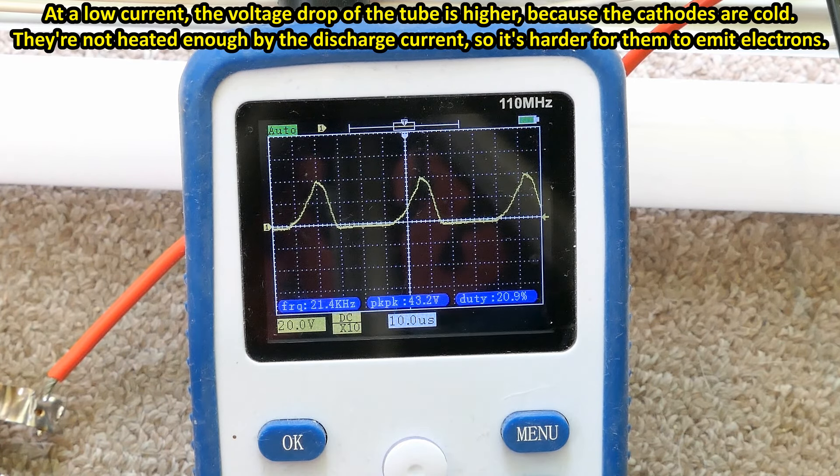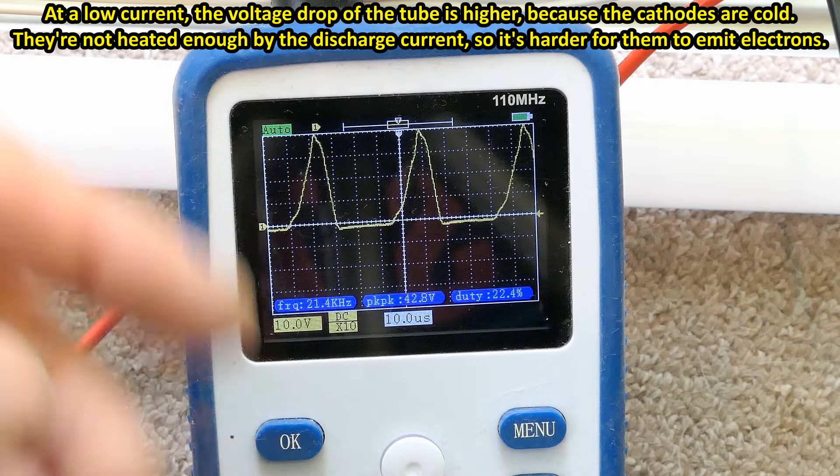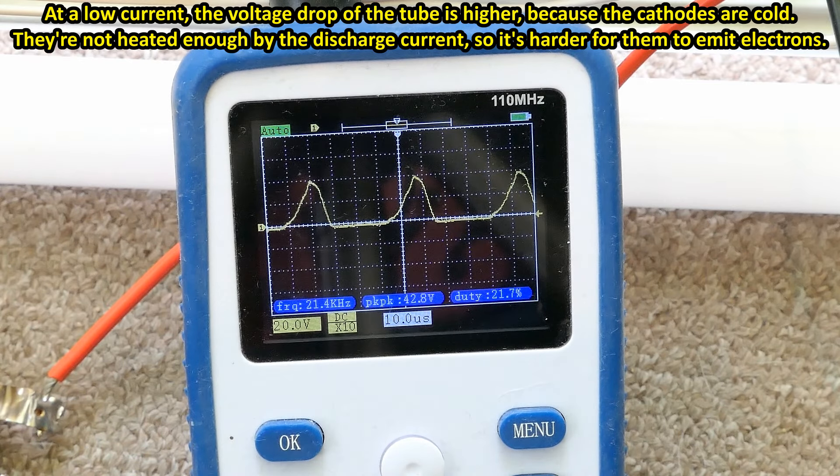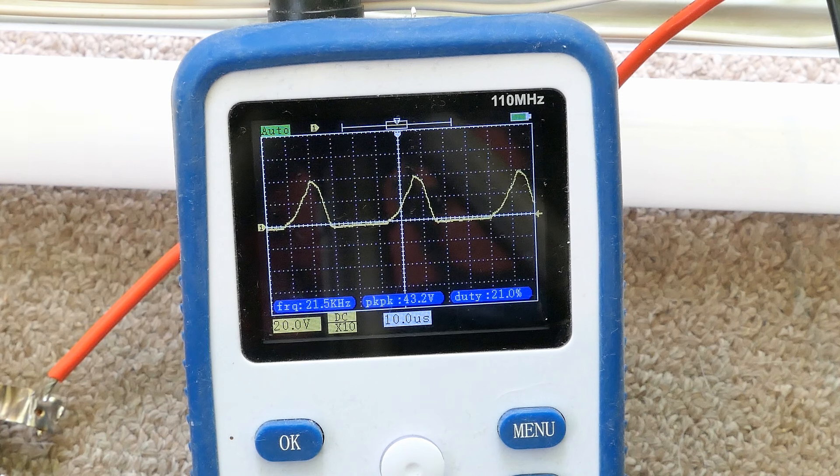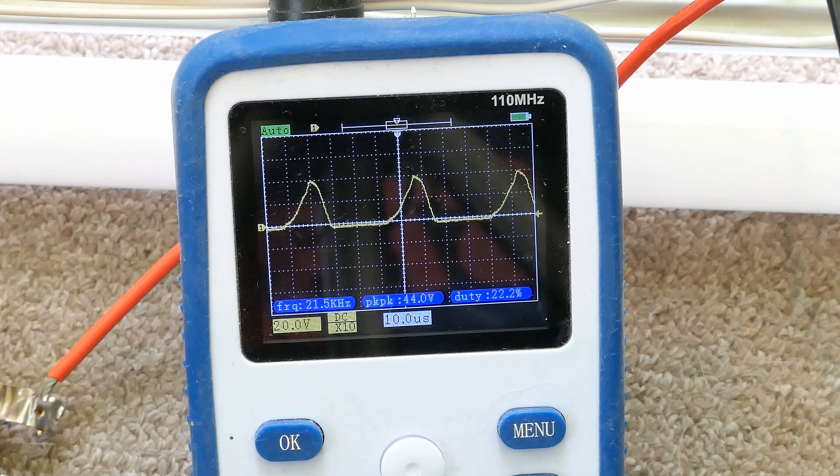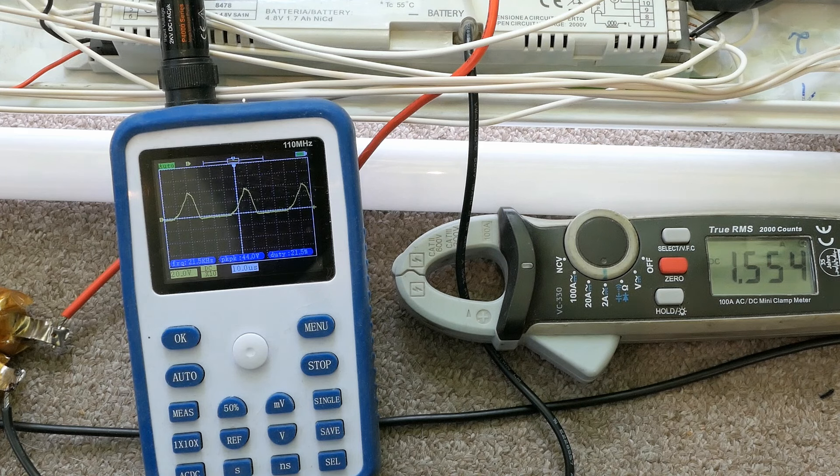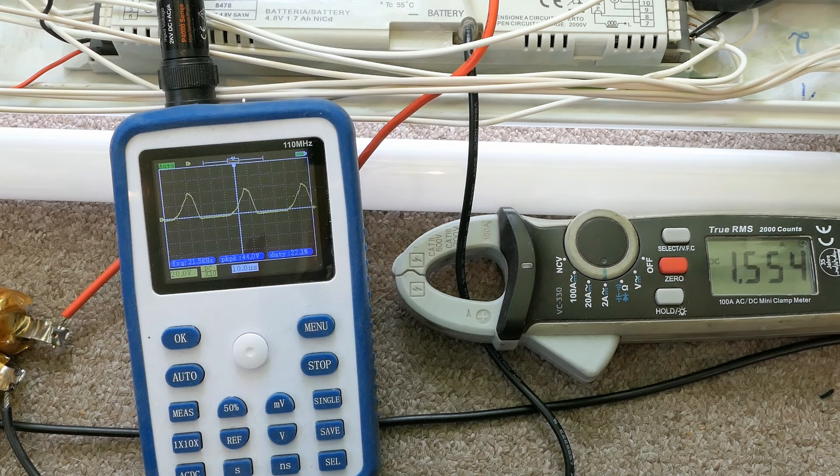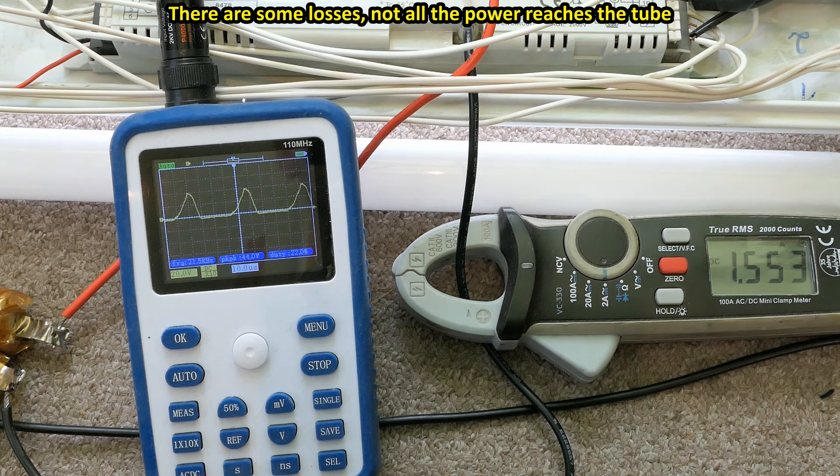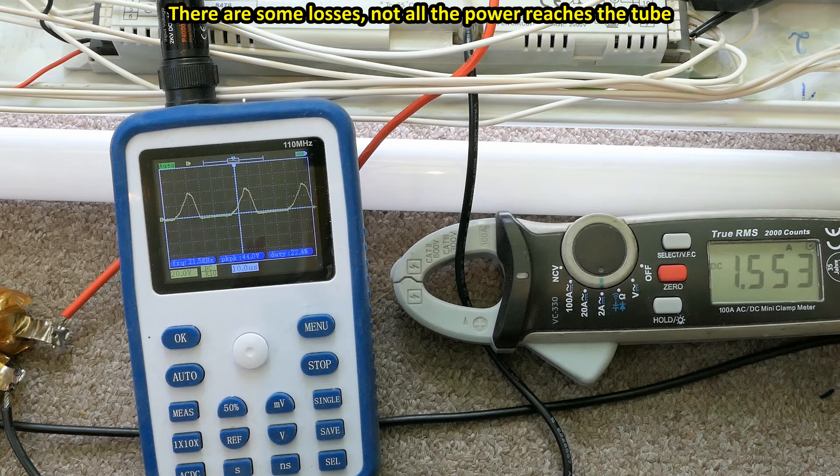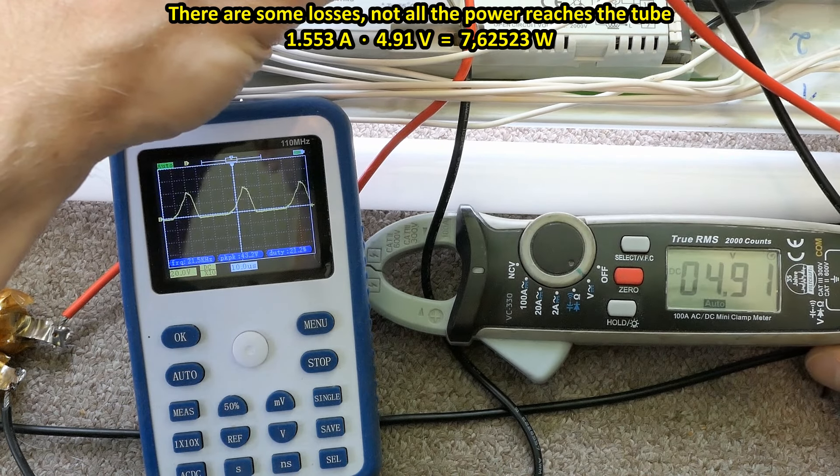The pulses are in just one polarity. So it's basically pulsed DC current causing uneven wear of the electrodes and mercury migration in the tube. The tube must love it - very reduced power and pulsed DC current. That's absolutely horrible. The incoming power is about 7 or 8 watts.